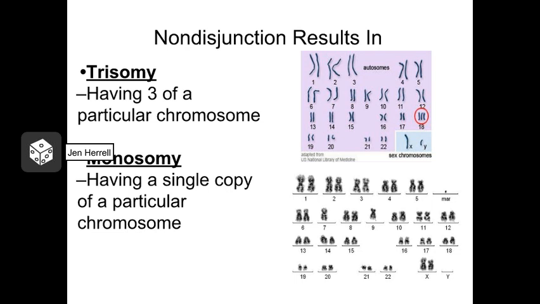The cells formed by meiosis are haploid gametes, in other words, egg and sperm cells. If an egg carrying an extra copy of a chromosome is fertilized by a normal sperm cell, then the resulting zygote will have 3 copies of that chromosome. This is known as a trisomy. On the karyotype, you can see that this individual inherited an extra copy of chromosome 18. This condition is known as trisomy 18 or Edwards syndrome and can be life-threatening, especially when the individual is very young.